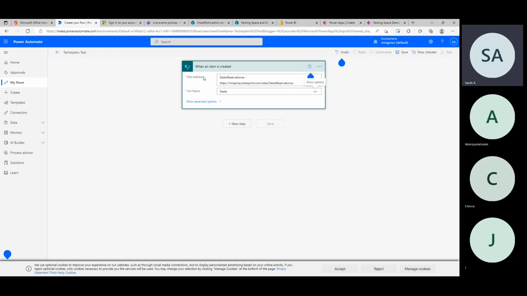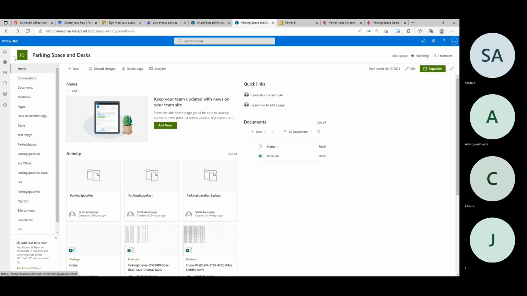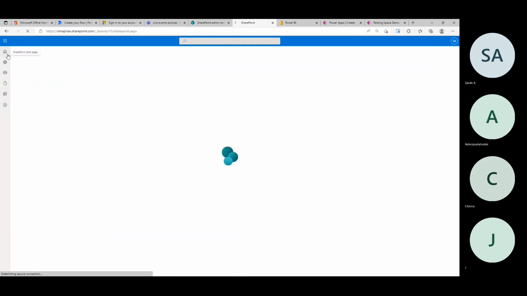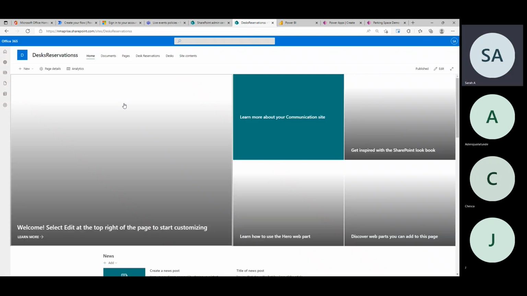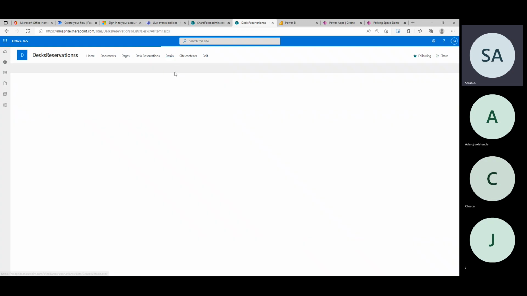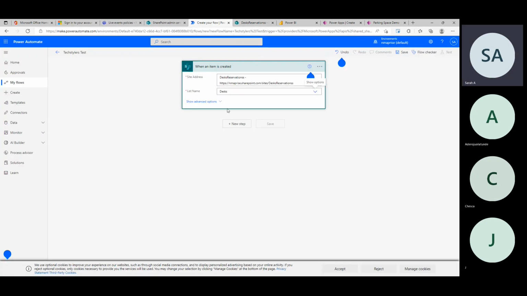Nothing special. So when an item is created, this is a SharePoint address, by the way, and this is a list I have in my SharePoint. Let me go to the lists. Desk reservations, and the list is desk. So we are going to see it happen in real time.